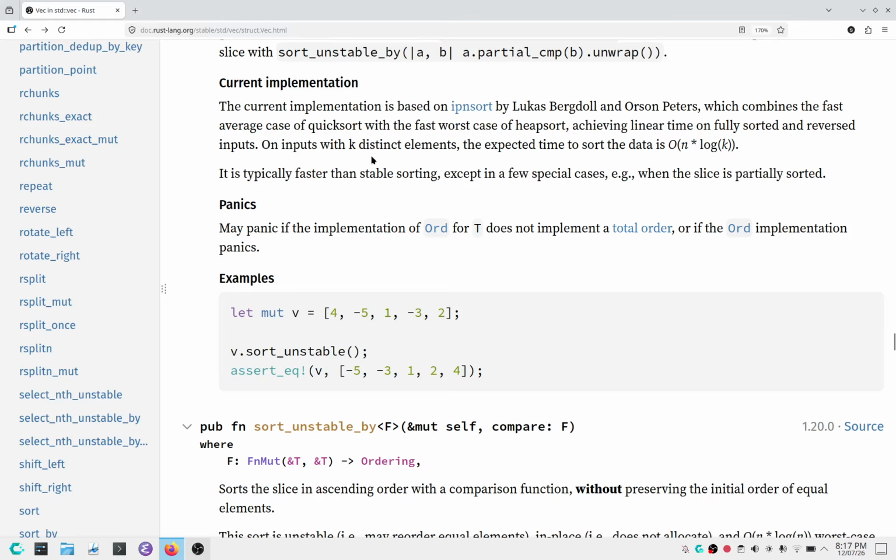On inputs with k distinct elements, the expected time to sort the data is O(n log k). It is typically faster than stable sorting, except in a few special cases where the slice is partially sorted.